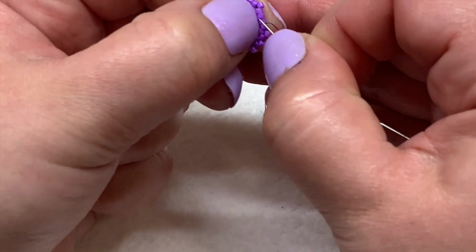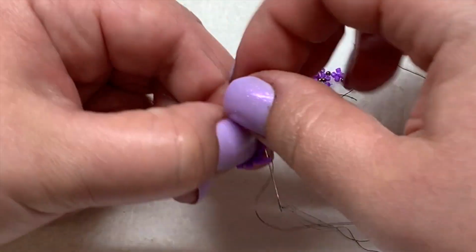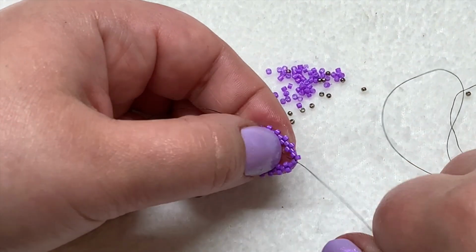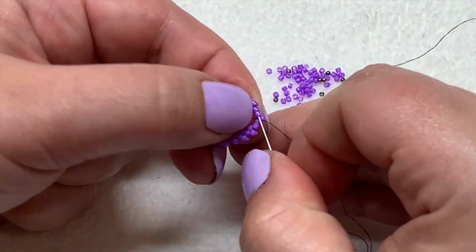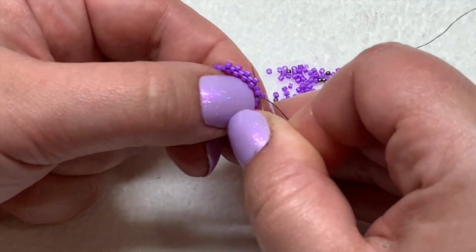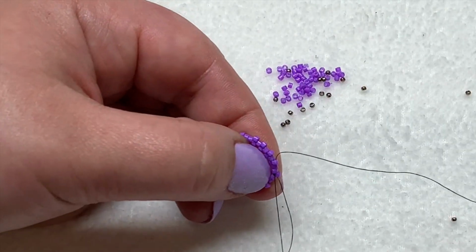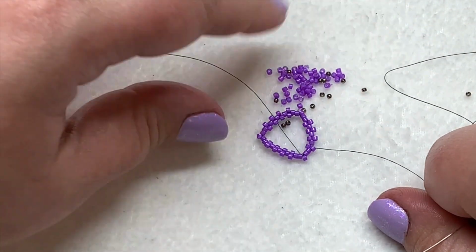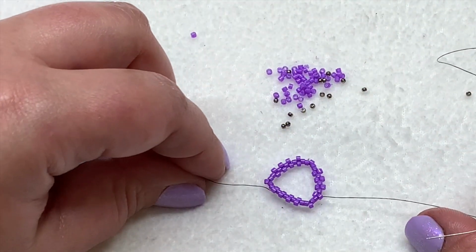And then go through those last 2 on this side. And then again, skip the corner, go through the next 2 beads, but also step up through the one that's sticking out on that first side that we did. Give that a pull, and here's a look at what you should have at this point.